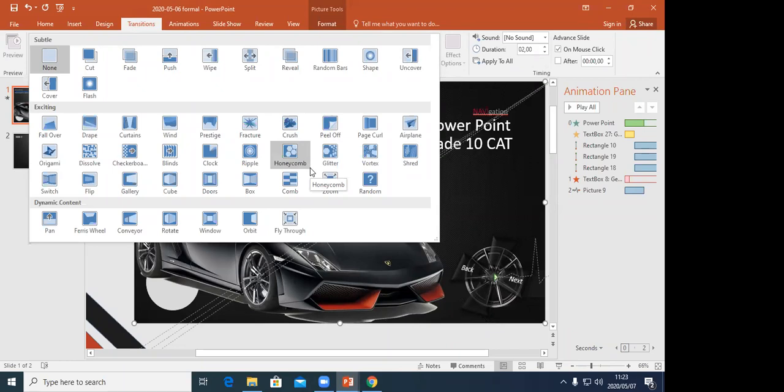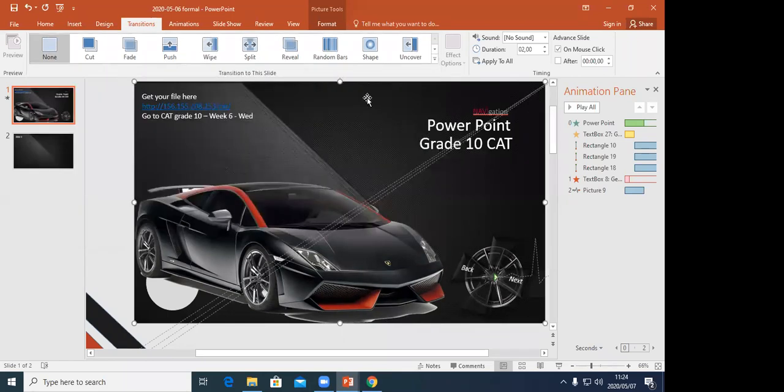Same again, try and not overdo it. You can go exciting, you can go whatever you want, but every slide doesn't need to be a new one. If you go dissolve, and the next one honeycomb, and the next one shredded, people are going to start wondering what's the next slide transition going to be, what's going to happen next? So they start looking for stuff that you're not actually there for. So remember, the PowerPoint's main goal is to promote your content.